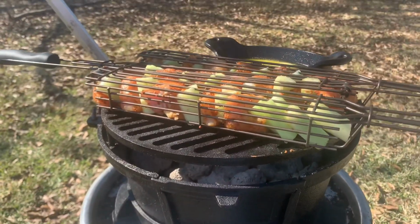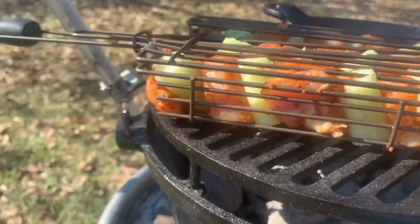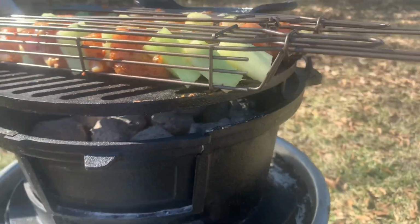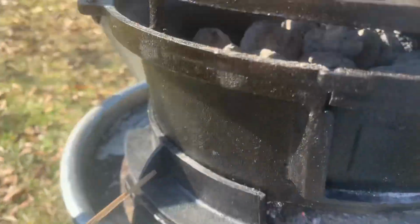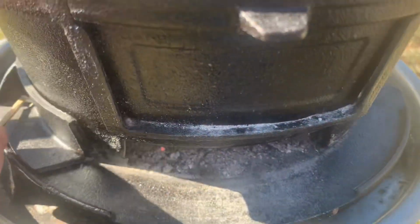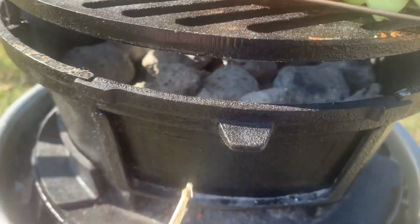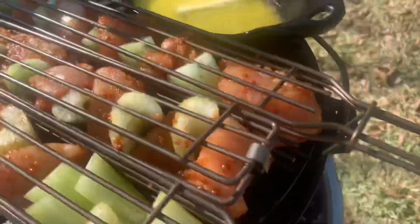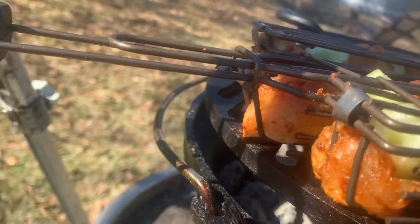All right, just to take you on a quick tour of the Cajun Classic Hibachi. It works a lot like the Sportsman's Grill if you're familiar with it, except that this one is round, but you have this draft door right there, and it's curved on the bias, and it slides, you know, like that. I had it closed at first, but I've gone ahead and opened it up to increase the heat a little bit. And it's got this door here that's not on a hinge. It comes out. I showed you that earlier. And anyway, it's just a little round hibachi, and it's got a bail handle on it.